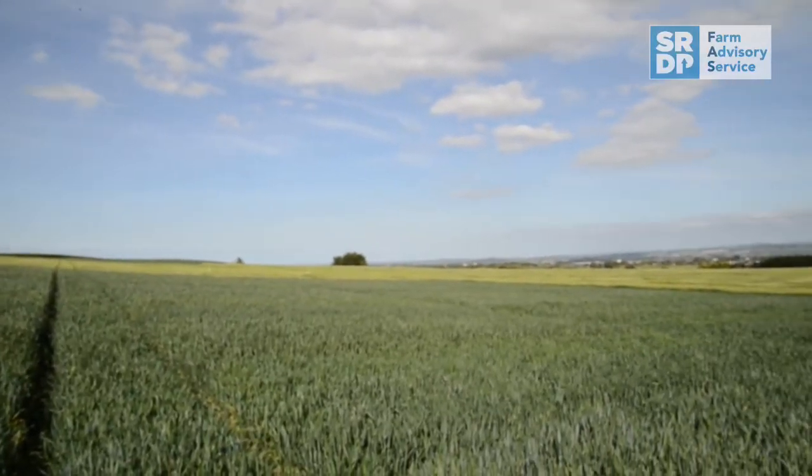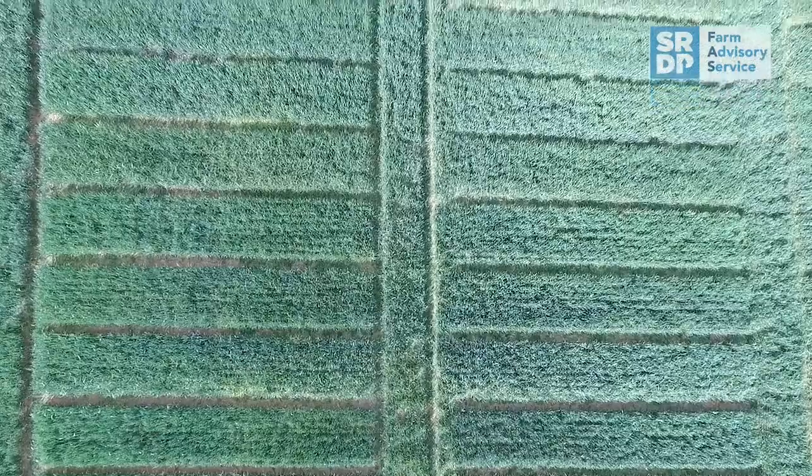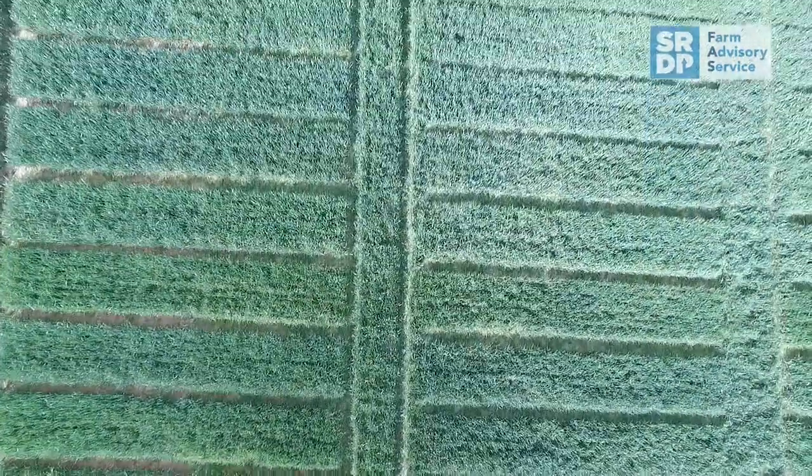The survey data suggests that those higher adopters of integrated pest management value independent agronomists, open days and crop walks, and discussion groups as their most preferred and valued information sources. So for the advice they're receiving from their preferred information sources to be credible, it must be evidence-based, relevant and current, which is why we at SRUC conduct field trials looking at the different IPM components in different crops and how they interact. We do this every year at various different sites up and down the country. Here I am at our Boghall site on the outskirts of Edinburgh.